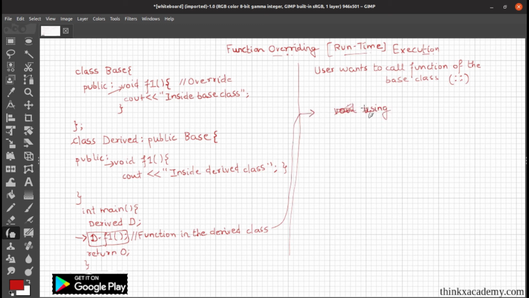You will use the name of the class, which is base, then the scope resolution operator, and then call the function. If you replace this line with this line, you can call the function that was in the base class. So you can actually prevent overriding.